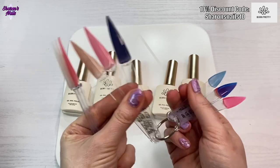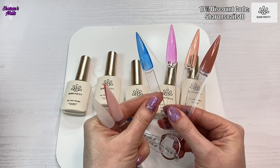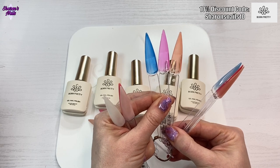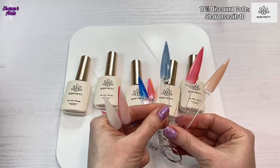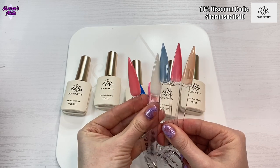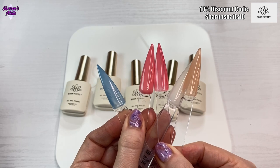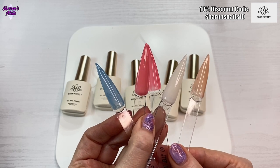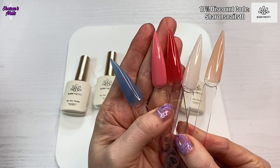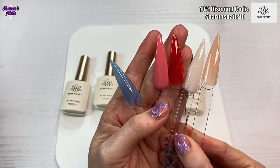After the milky ones you get the semi-jellies. The milky ones are 75% opaque, and then you've got the ice jellies that are, I think, 25%, and then the semi-jellies are 50%. I'm going to put that pink one next to it — those are a very similar shade. That is semi-jelly 09. It is a very similar colour but you can see how much more sheer it is. It's more of a red tone, that semi-jelly, rather than the pink.